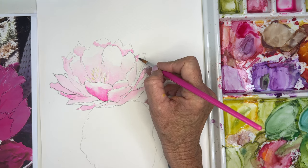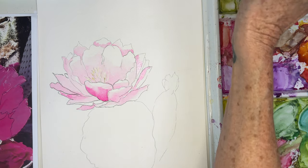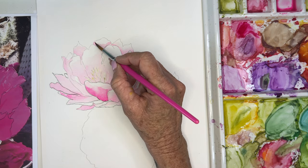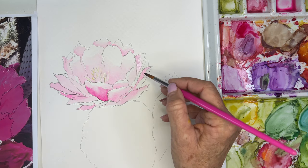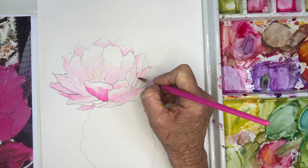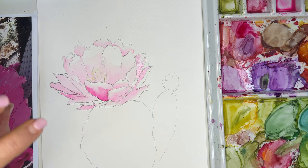So just going in with the tip of my brush, this is an 8 round. And I'm kind of going in with a barely damp brush and softening those edges. And back in here. There we go.